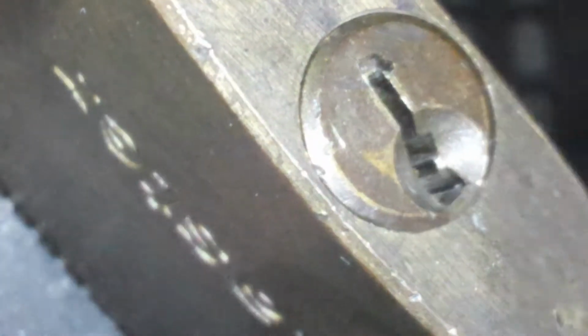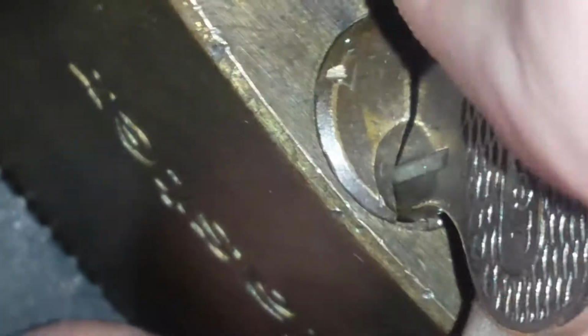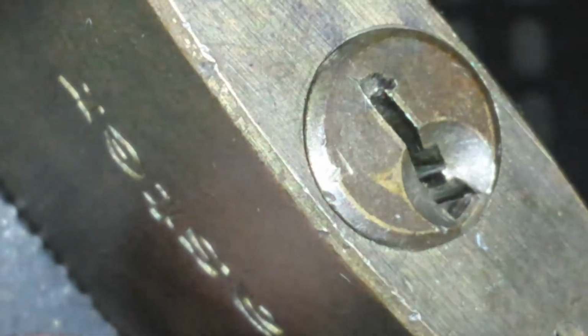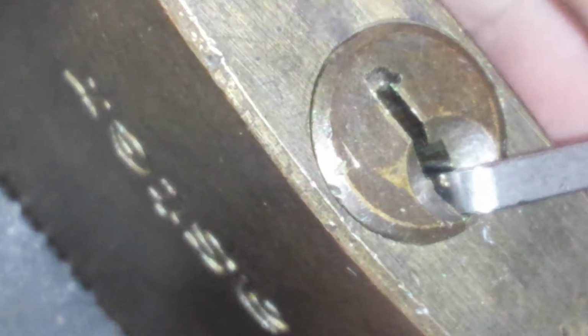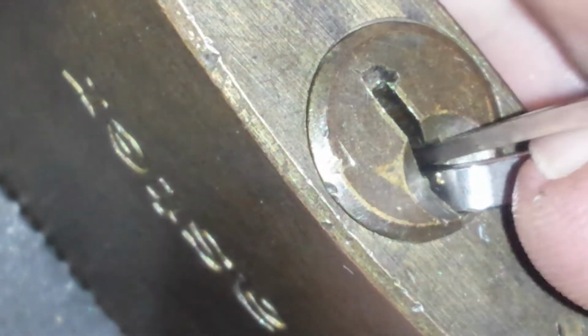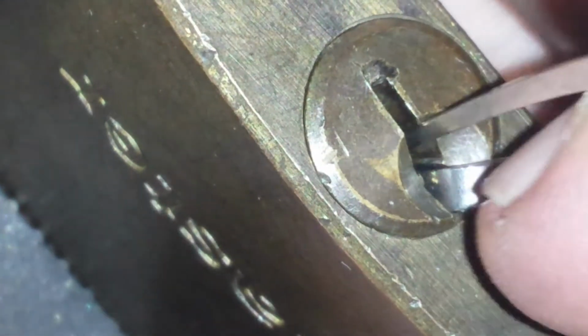We've got a Master Lock, a working key, there's the bitting. That unlocks, locks again. So, you can see that there's a bit of play on it before it unlocks. Anyway, we'll get on with it. Put on. Bit of a sloppy lock. Had much success earlier with this.